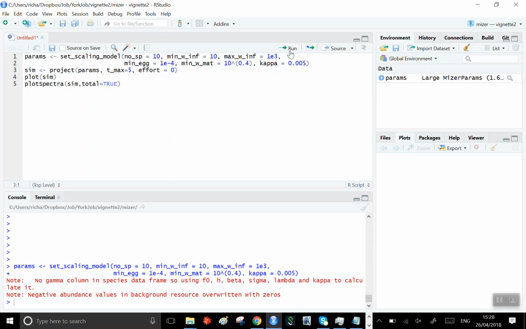Now let me talk about the egg sizes. There is quite some evidence that lots of fish have eggs at the same size. However, for other marine organisms, there's evidence that the egg size varies with the asymptotic size of the organism. Nevertheless, in this scale-invariant trait-based model, we assume that these fish have egg sizes proportional to their asymptotic size, and there are a lot of mathematical advantages to doing that.